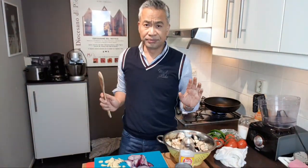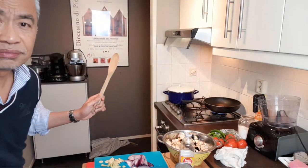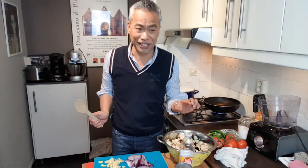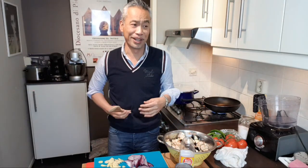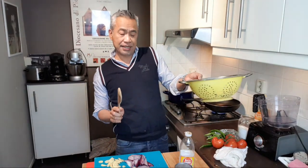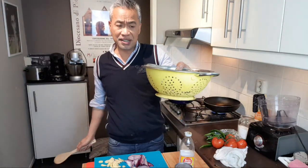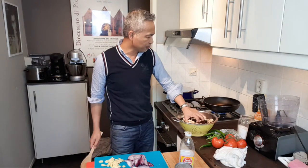Again, we're cooking live. Wala akong cameraman. No tenemos prisa. No tengo hambre todavía. We have to sear the eggplant first. Imagine this much. This is more than 1 kilo. So I'll be searing this. Lagay ko na.